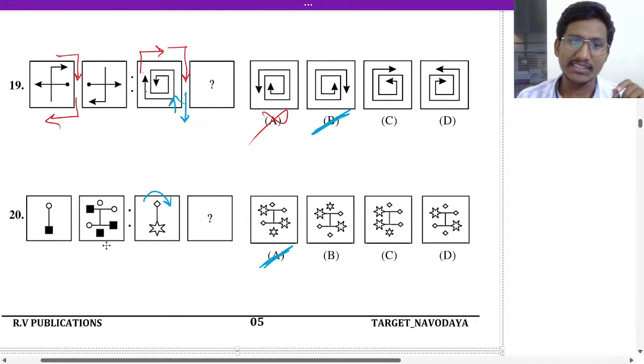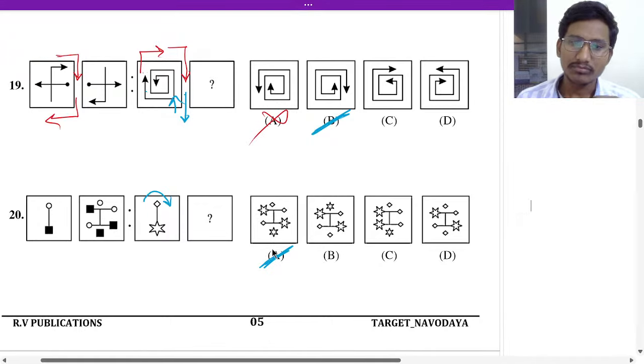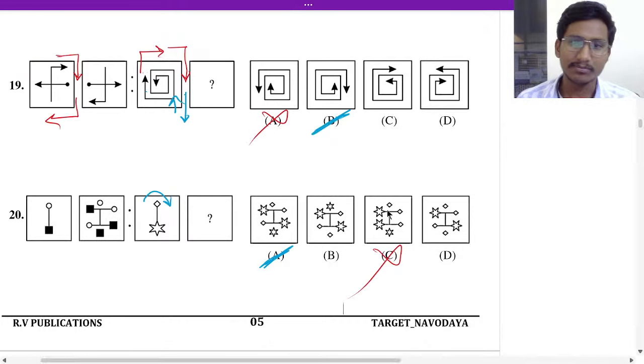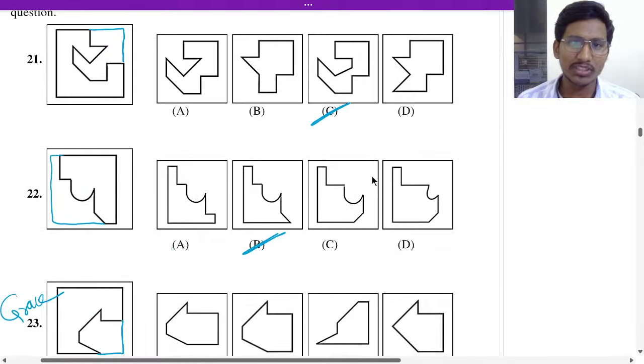Now the 20th answer. The 20th answer is easy. One is just rotated, two, and then one colored box. So here a star is there, two stars and one more star. That is option A, the answer here. Very easy. They are opposite in direction, so that is why A will be the answer, not in the same direction. C will not come. I hope everyone got it. Now should we go to the next question? Students, any doubt, let me know.